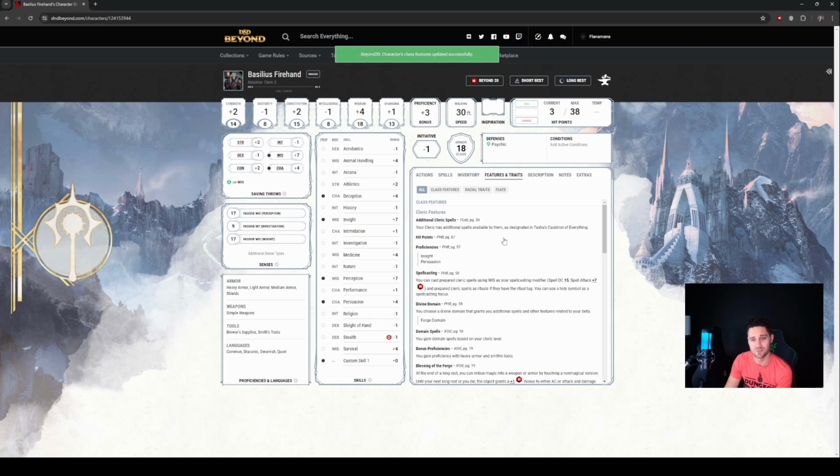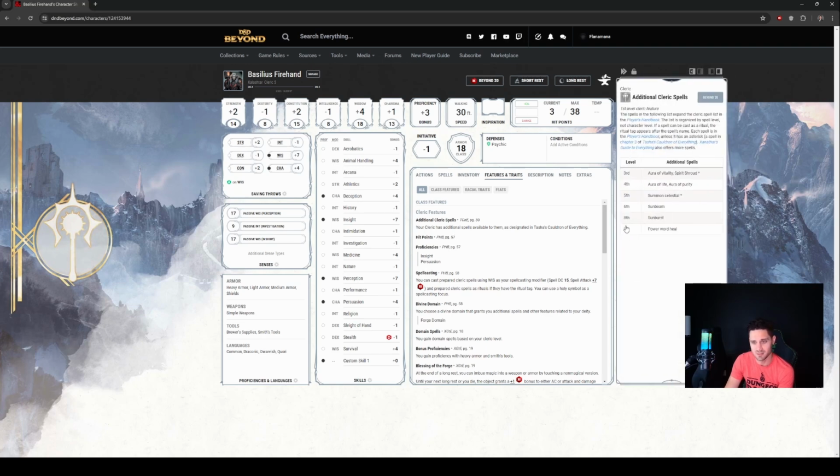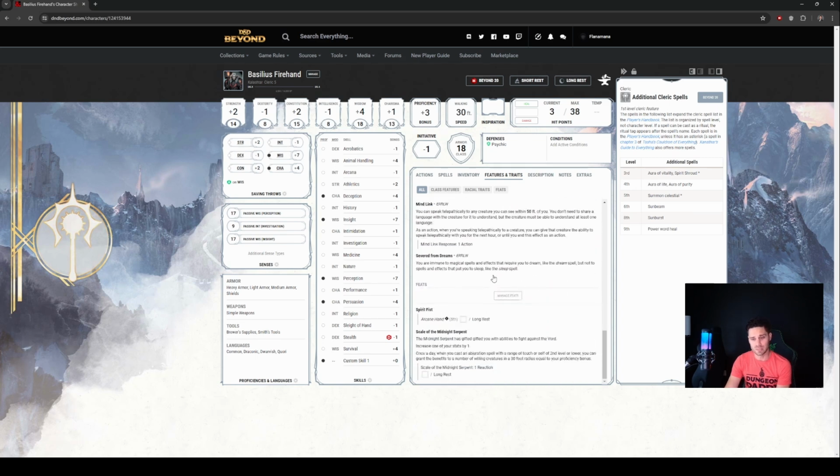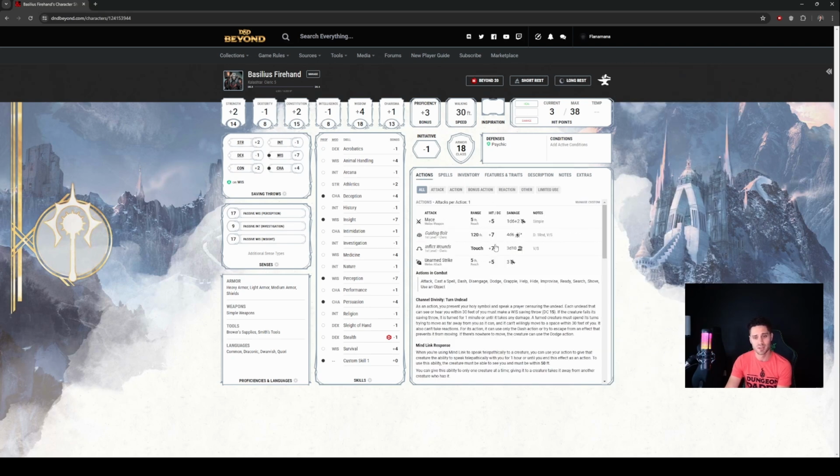After that is all of your features and traits. You will get these from your class, from your race, and sometimes from your feats. If you have any of them, Basilius does at level 5. Again, click on any of these to expand them and get better rules and better descriptions of them, but they will be in order. If you're really looking to learn your character, this is one of the best pages for that, because these are the things that aren't going to show up as much in your actions.